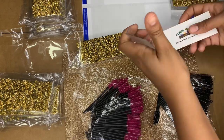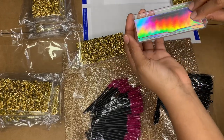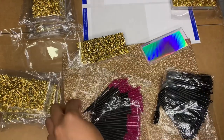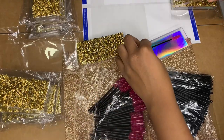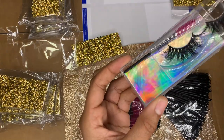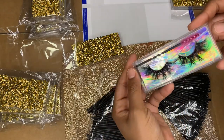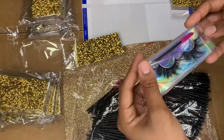I just make sure to place the label in the right direction so that when I flip it up it shows correctly. I alternate — one black, one pink, one black, one pink — as far as the mascara wand. I drop it here, put the tray right on top, and that little slot at the top keeps the wand in place. As you can see it doesn't go anywhere — it just goes side to side.